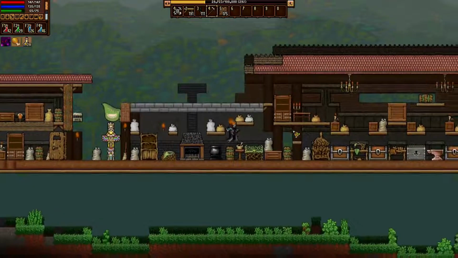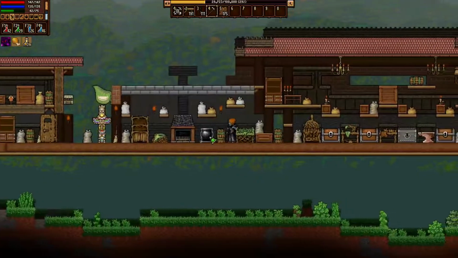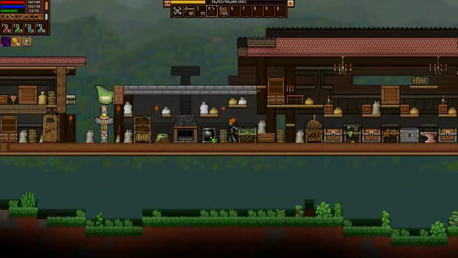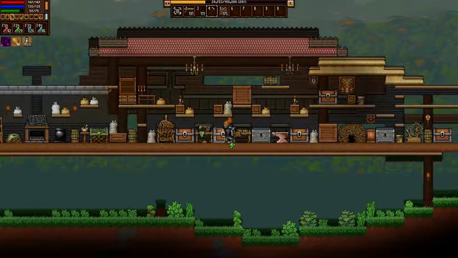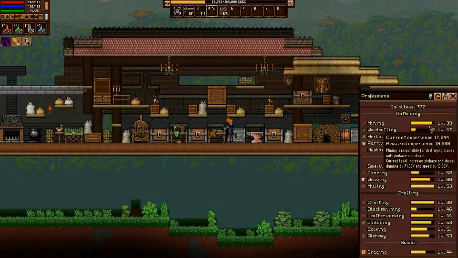All right. We are back. We are here with yet another glorious episode. Oh, man, it feels good to be back in the old kingdom. Man, if you were here for the last episode, we got some progress done. We got a lot of progress done. If we check our stats, we almost got mining up to level 40.